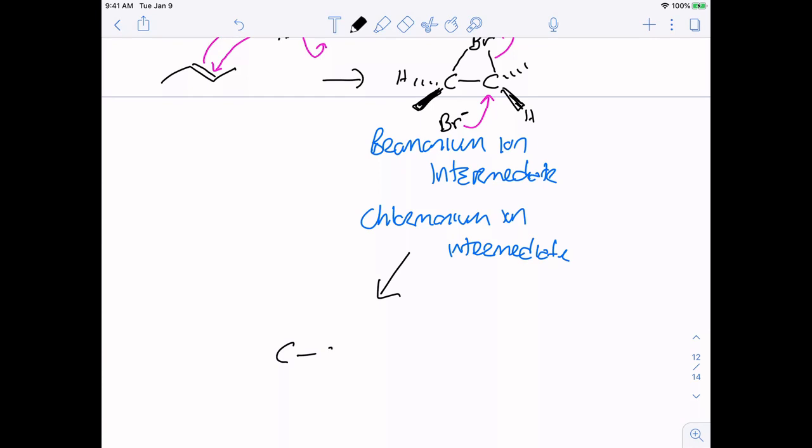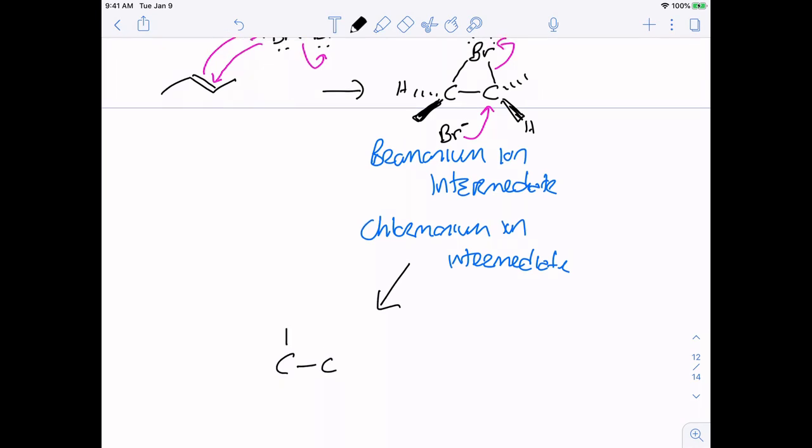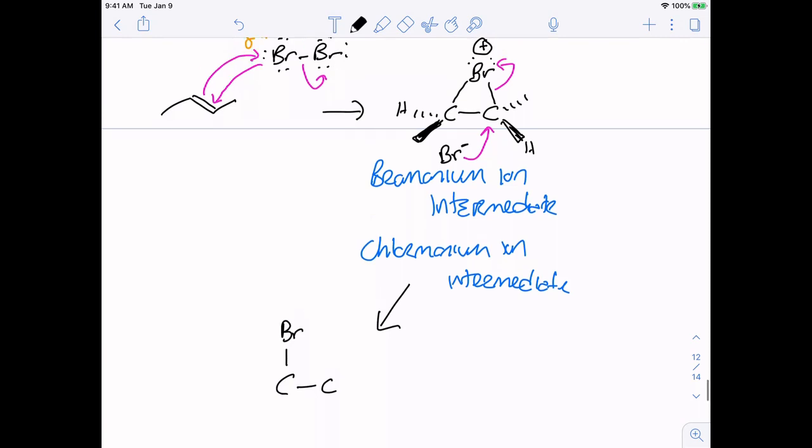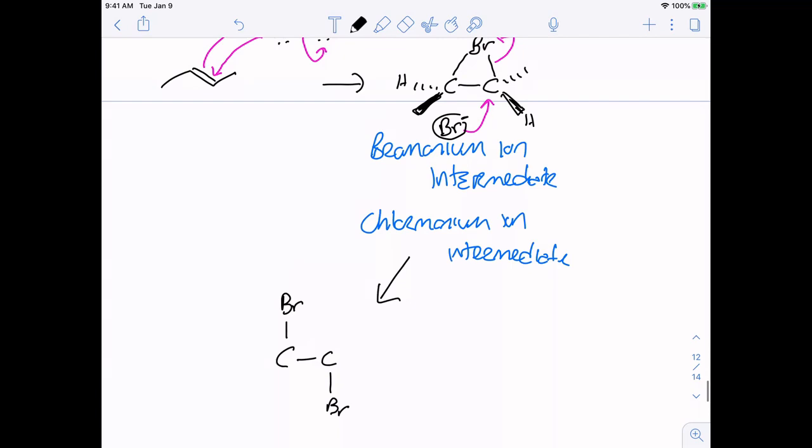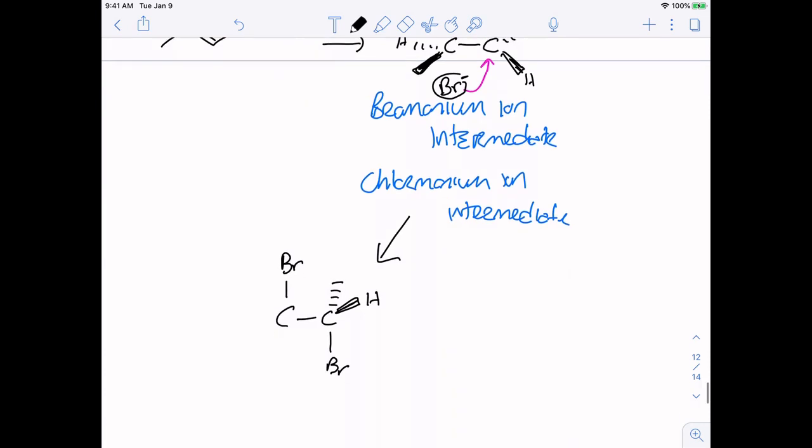So the two carbons that I was showing, this bromine I have up, right? I broke this bond. That's the one I broke. So this bond right here is this one that I just drew. This bromine that attacked from the bottom is going down, so these guys are anti to each other. I then have my hydrogen coming out, my CH3 group going back, my CH3 group coming out, and my hydrogen going back.